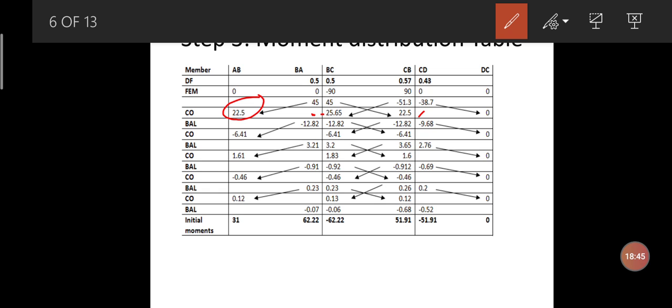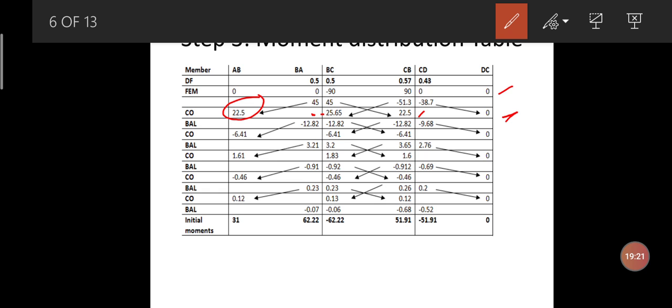So here coming on to the span CD and DC, I have observed that D is the support wherein it is a hinged support, wherein the total moment is equal to 0 whenever the support is either a simple support or a hinged support. So since the fixed end moments have got here as 0, therefore there is no carryover option for DC here. I need to retain this 0 as it is.